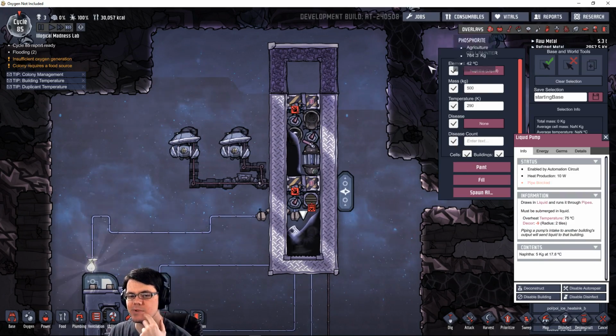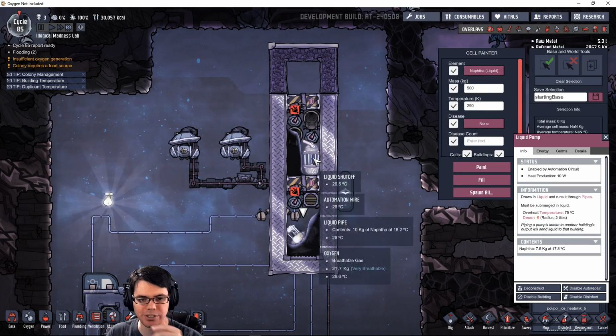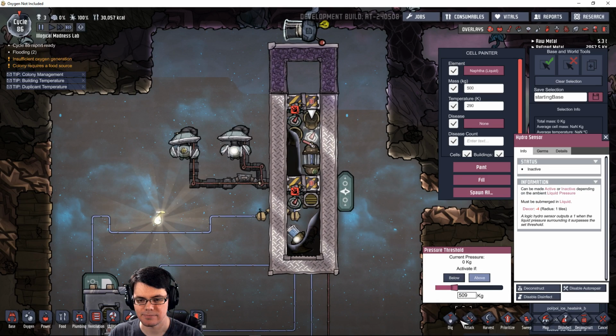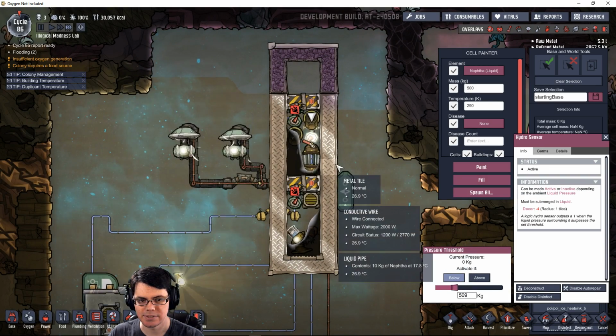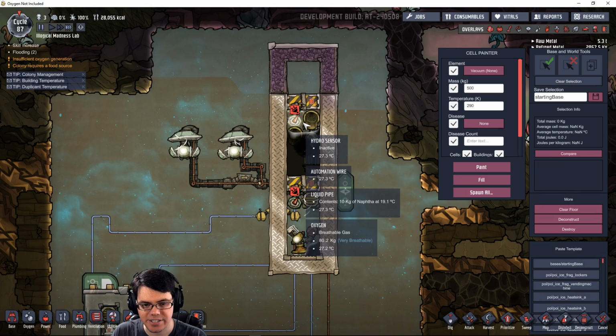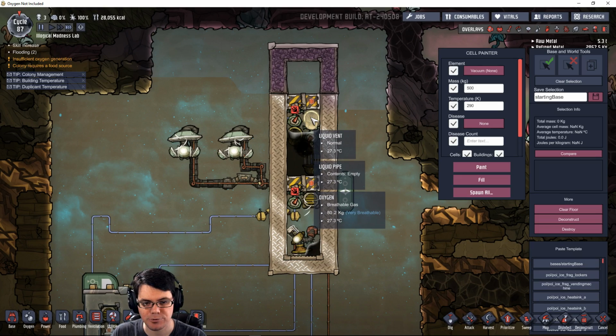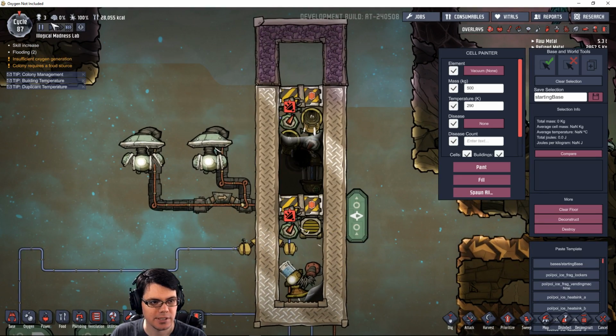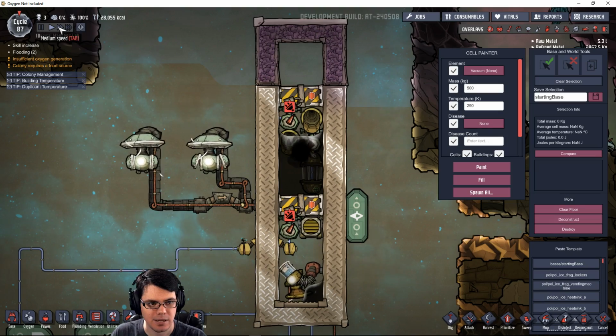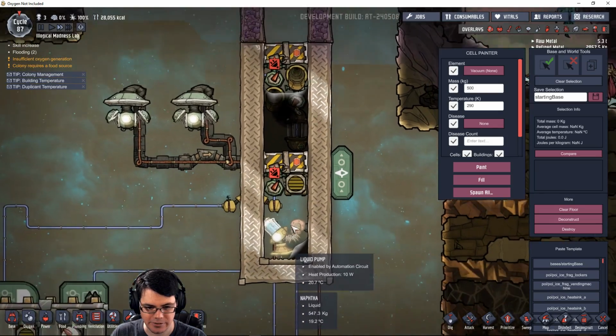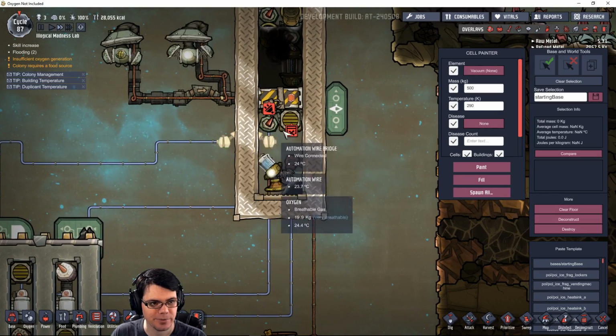Cool. This might actually work out pretty good. Now, wait a minute. Okay, so now I can see I have 80 kilograms worth of oxygen right here. Let's just slow it down a little bit. We're pumping out the last of the naphtha down here.